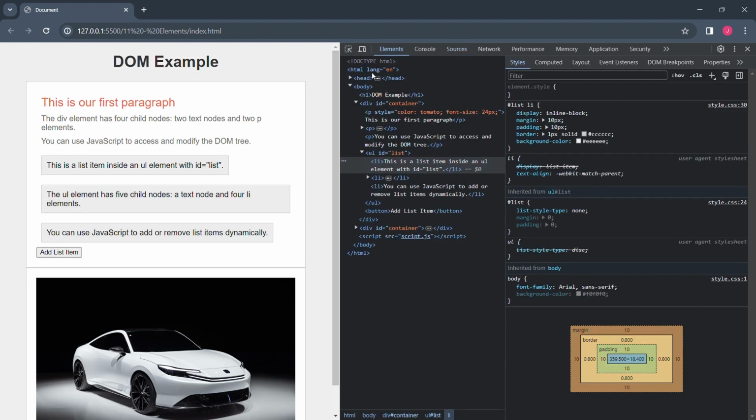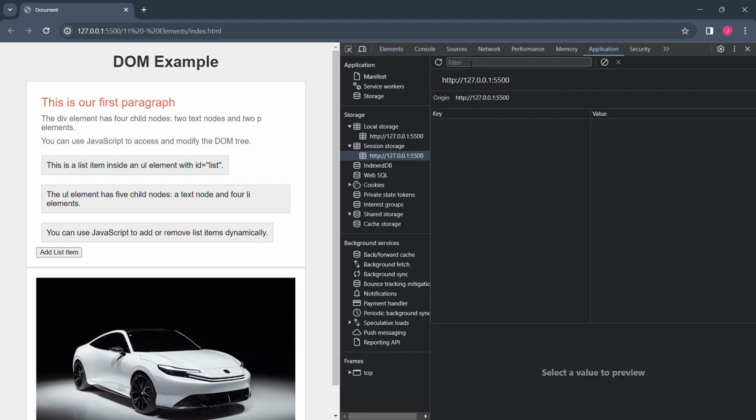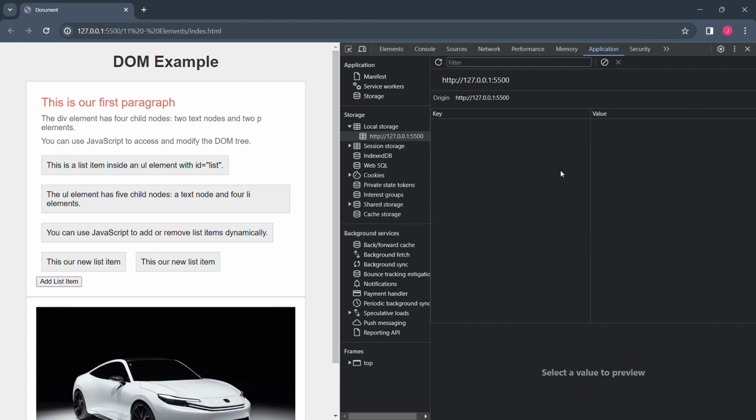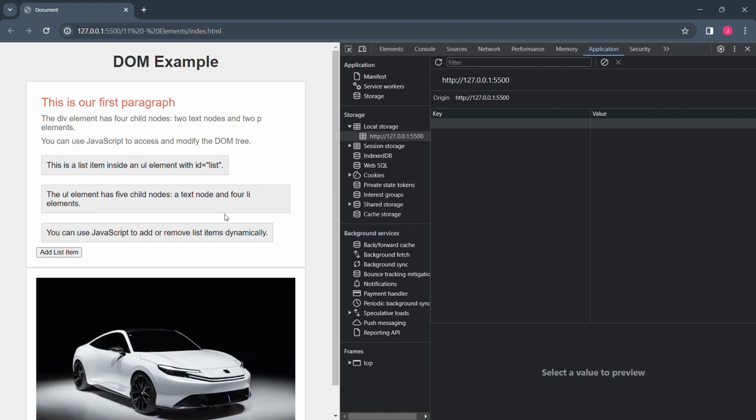When you look at these tabs here in the developer tools, you have this application place, and in the application you see there is this thing called the local storage. So later when you learn about local storage, you're going to see how when you add these items, they can be added to the local storage, and when you refresh, they can be maintained on the website. But for now, because we're only learning about event listeners, we'll leave it at that.